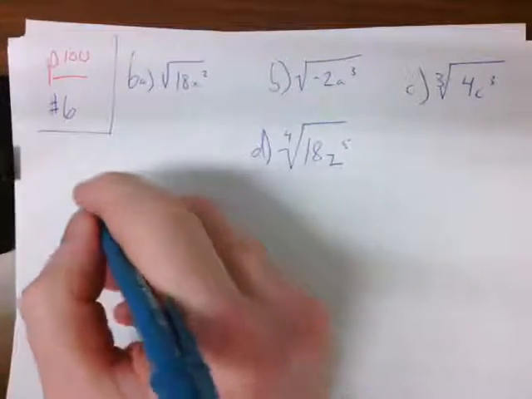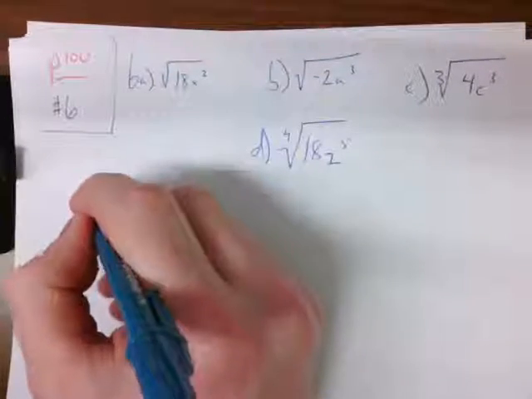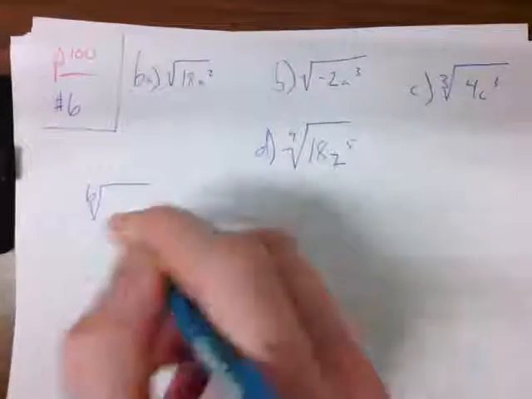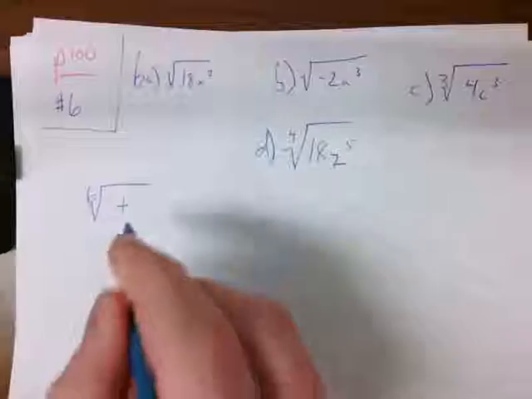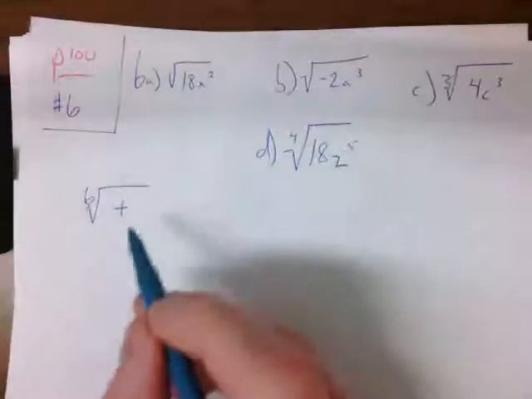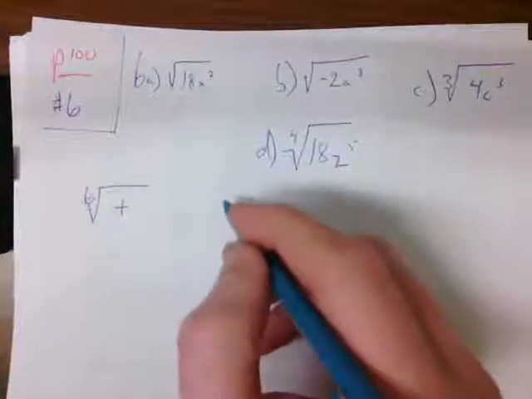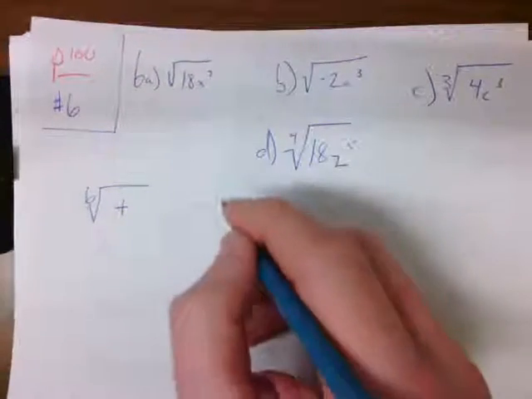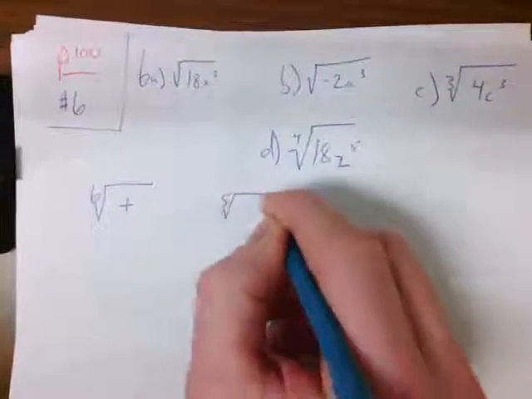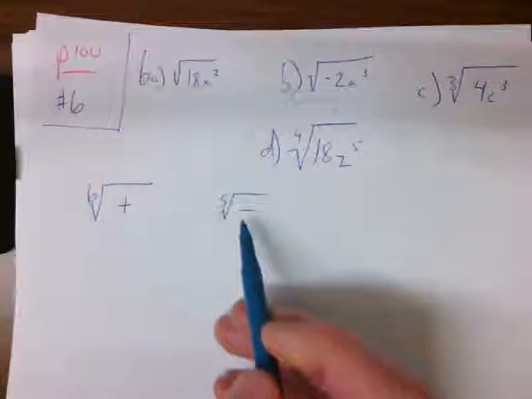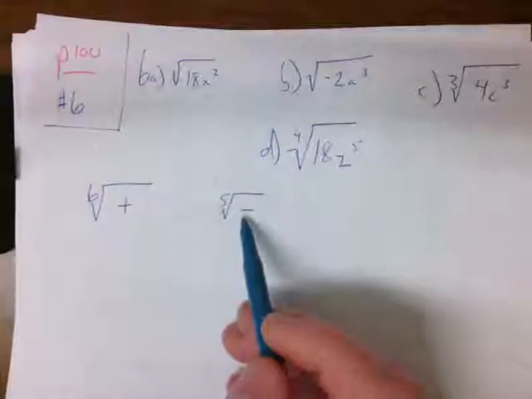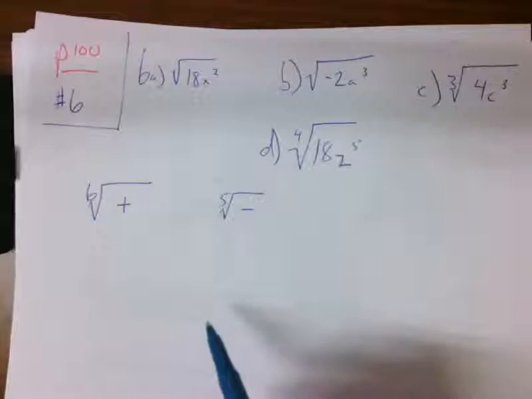I just thought I'd throw them all here to show basically what you need. If it's an even root, so it's like the square root or fourth root or sixth root, whatever, if it's even, underneath it has to be positive. If it's odd, 3, 5, 7, whatever, so if you have the fifth root, it can be negative. Doesn't have to be, but it can be negative.